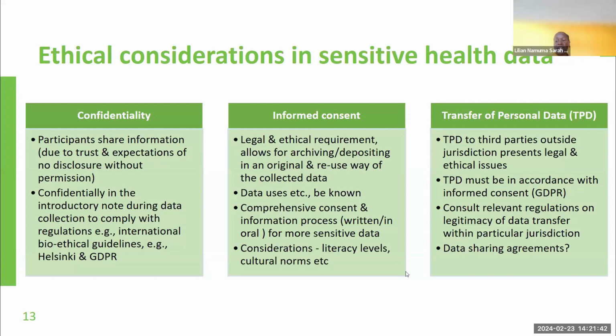So this is the transfer to third parties outside maybe the jurisdiction, outside your specific country, even outside the institutions, exchange between the different researchers. So they present legal and ethical considerations, and we have to be aware of that. So this must be in accordance with the informed consent. And of course, you should be able to, as researchers, consult the existing relevant regulations on the legitimacy of data transfer within particular jurisdictions. And we need to have data sharing agreements in place.